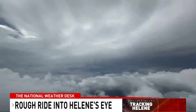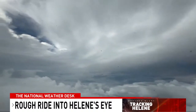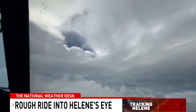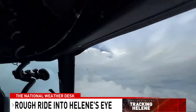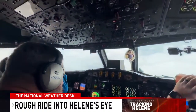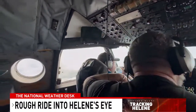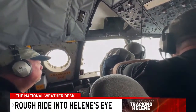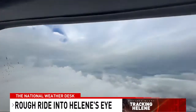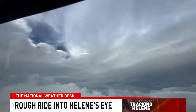And hurricane hunters had one more chance to fly into Helene's eye yesterday before the storm made landfall. The view in the eye always appears calm, but remember, the crew flew through hundreds of miles of hurricane and tropical storm force winds just to get there. There were rumors on social media yesterday that the crew got stuck in the eye. NOAA quickly said that was not true. One of the crew members said it was a top 3 roughest eye wall penetrations he's ever been part of, but they are home safe this morning.